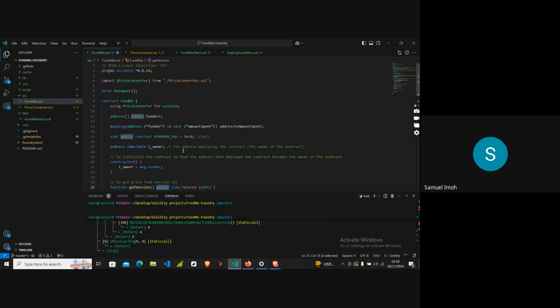What price feed are we picking? Which coin, or in layman's language, which network are we getting the price for?